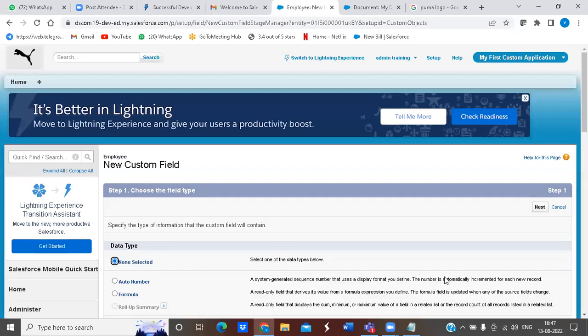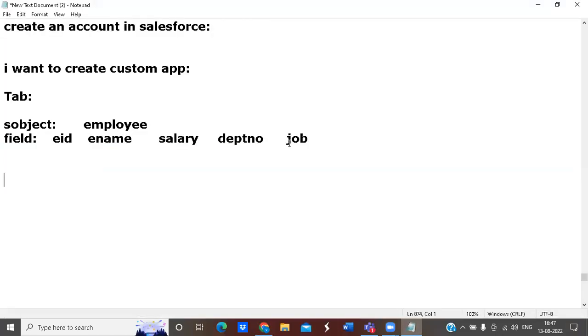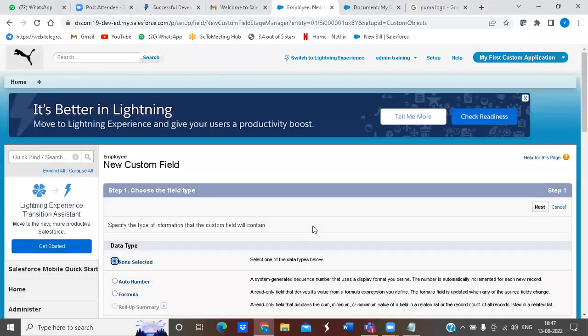Revenue. What is the next field? Job. For job, what is the data type? Text.